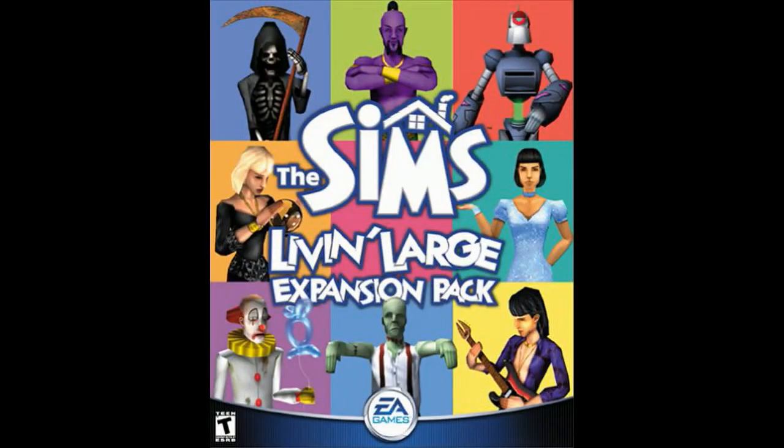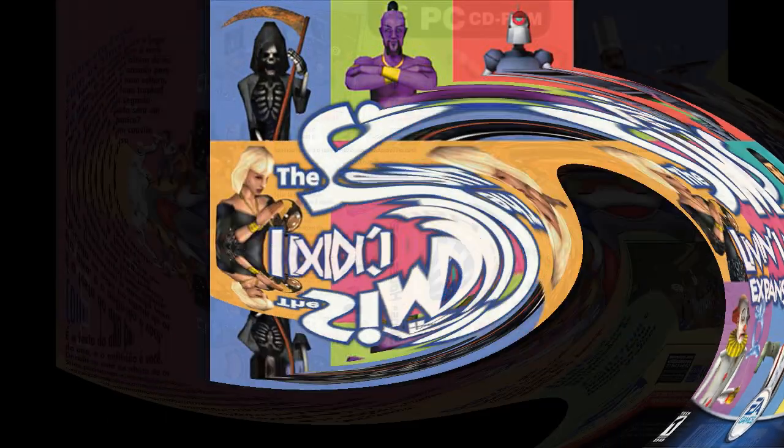And the very first expansion to be released was Living Large. This was released on August 31st in the year 2000. This added new characters, careers, items, and features for the home. Definitely added a lot of cool things. The robot servo that was able to keep your house clean and make meals if you wanted to, and the djinn, which again was something really interesting to mess with because you could either make your wishes come true or even burn down your house.